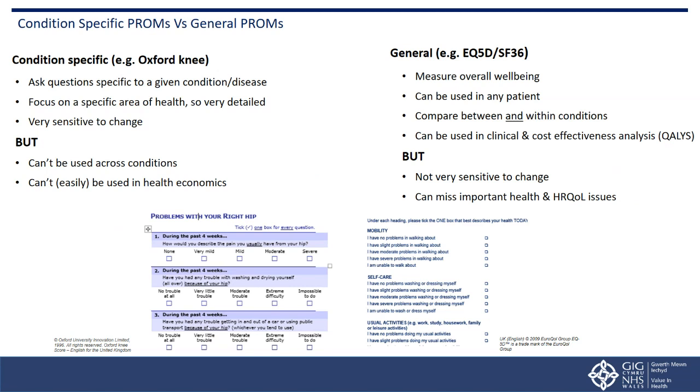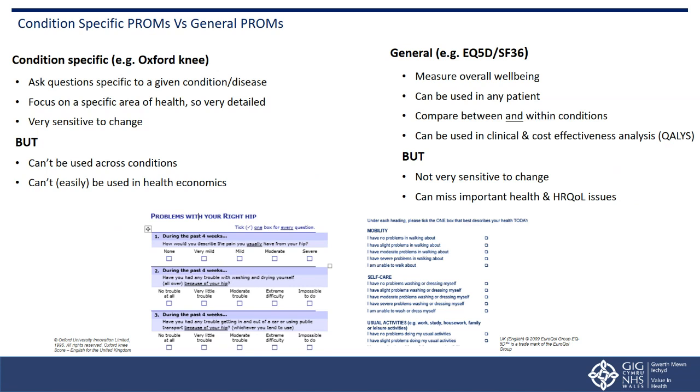So, condition-specific PROMs ask questions specific to a given condition or disease. They focus on a specific area of health, so are very detailed and therefore sensitive to changes. The level of detail makes them particularly useful to clinicians in order to understand their patient problems and therefore can be seen as a tool to help personalise care.